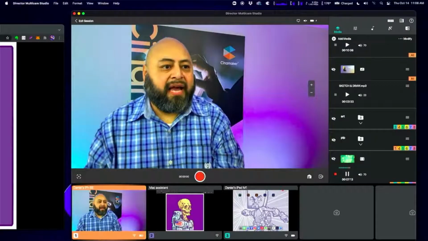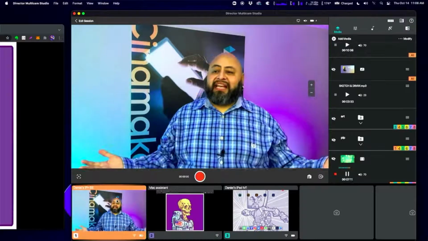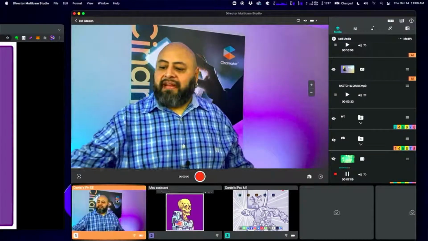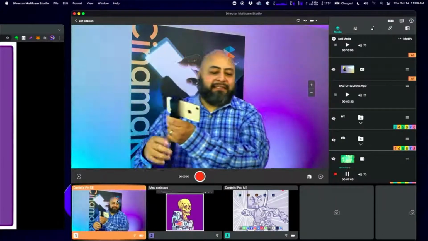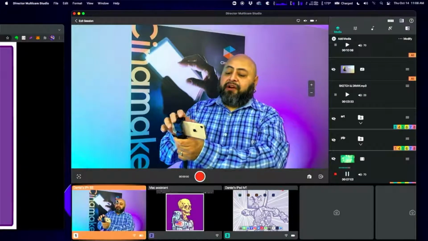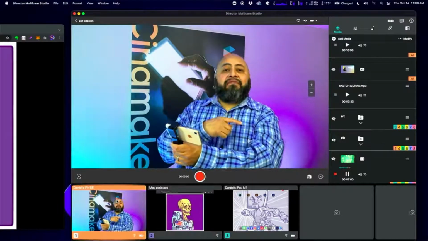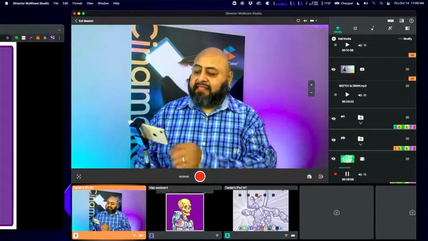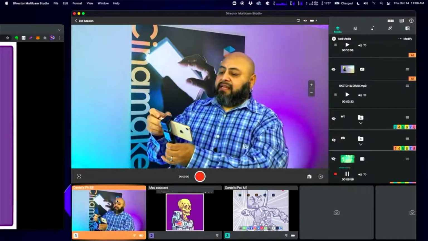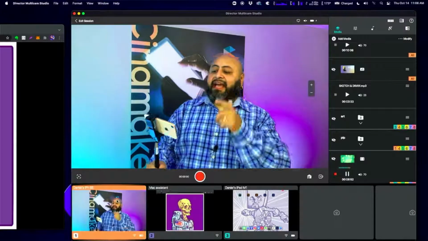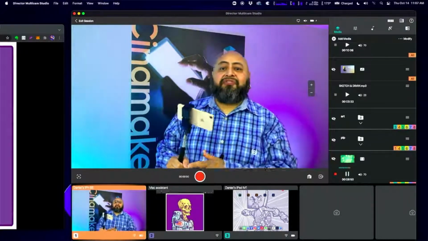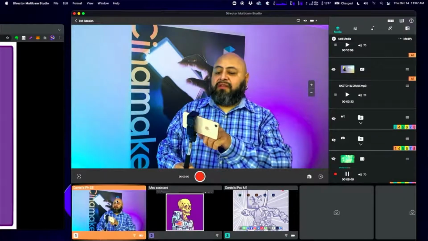All right, now I'm going to show you how simple it is to add another camera. I have an iPhone right here. Come on in, iPhone. Make sure we turn it on and check that it's in the same Wi-Fi network as these other devices. Open up Cinamaker Capture, and I have 2 options, either to add this iPhone as a video source or an audio source. So I want a video source.